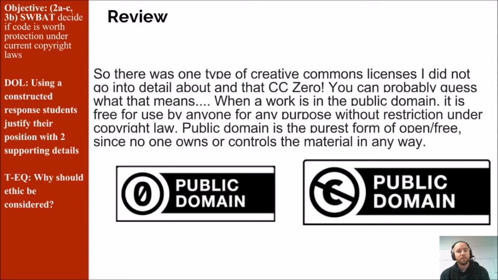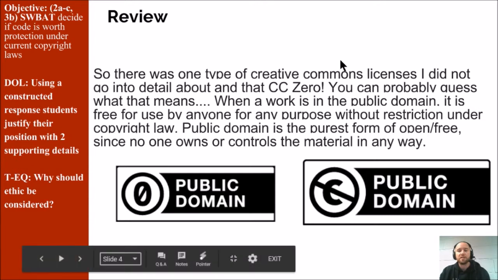So, to review real quick, there was one type of Creative Commons licenses that I did not mention when we did that Day 7 Creative Commons lesson. I did not go into detail about CC0. So you can probably guess what this means. It's also known as just straight public domain.